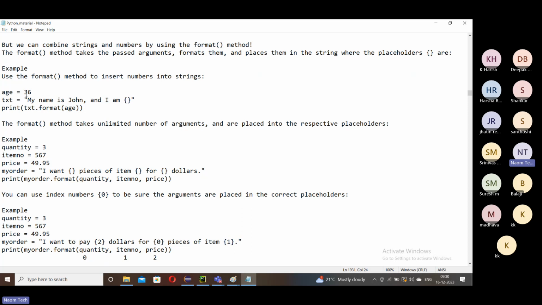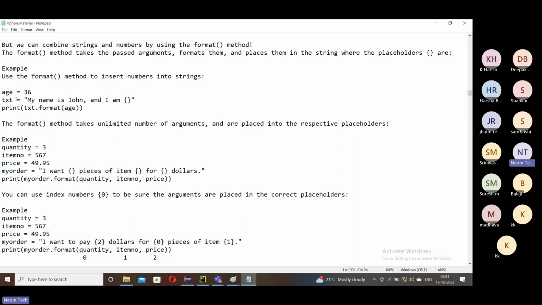First, we have age. Another, my name is John, and I am. And wherever we want to combine a string with an integer, or a string with any other type, we should declare a placeholder there. You can see these flower braces. This acts as a placeholder.